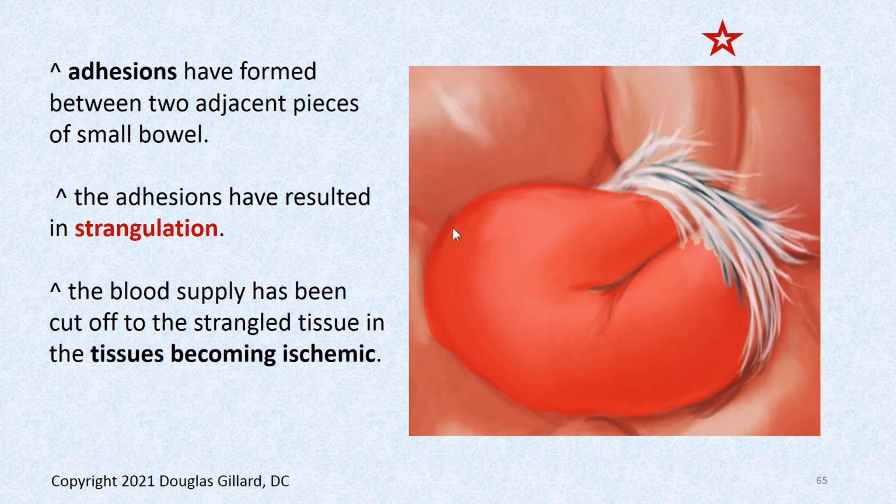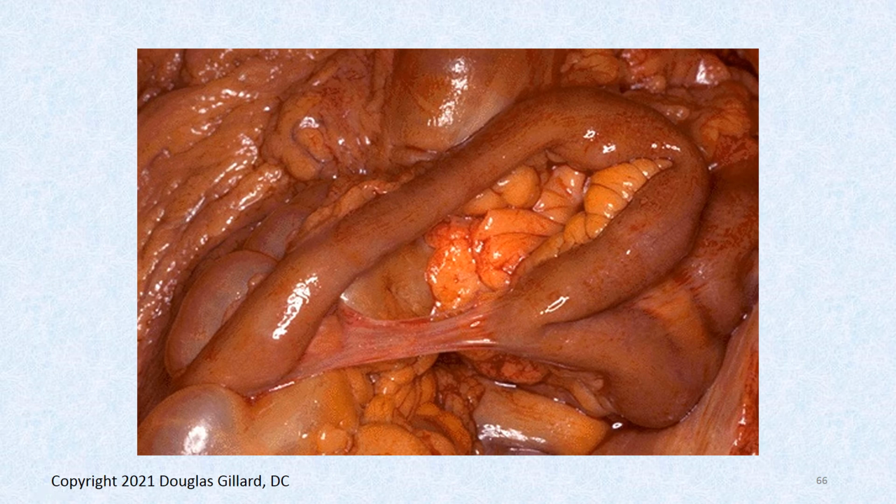Okay, and they can become quite painful. Here's a nice cartoon of an adhesion strangling this loop of bowel to the point it's become ischemic and starting to get a little gangrenous. So that's not a good thing. And as this intestine swells, you can't push fecal material through there. So you can get a small bowel obstruction from that. Here's another intraoperative picture showing the adhesion quite nicely between these two pieces of bowel in a patient with chronic belly pain.